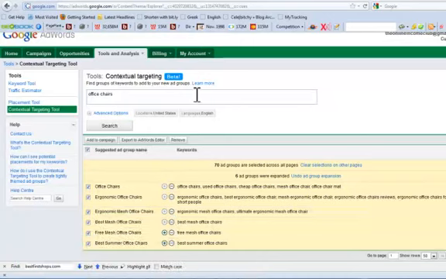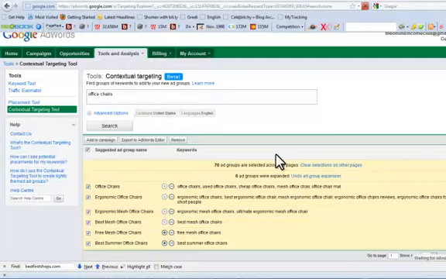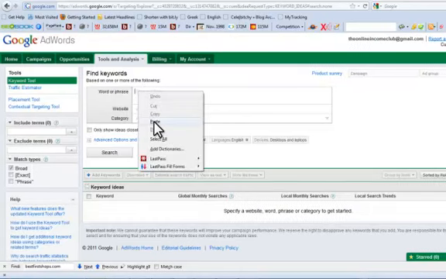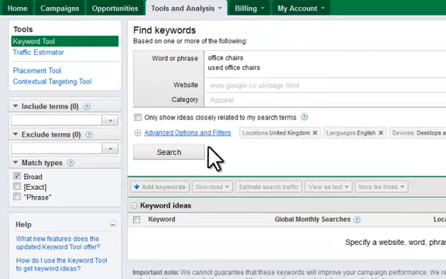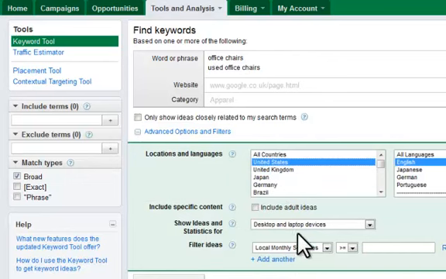So we go from the Tools and Analysis again, this time to the Google AdWords keyword tool. And this time I'm going to paste all these 100 keywords into the search box. And I'm going to use the advanced options again here, and select United States as before. I'm also going to select 1,000 local monthly searches.